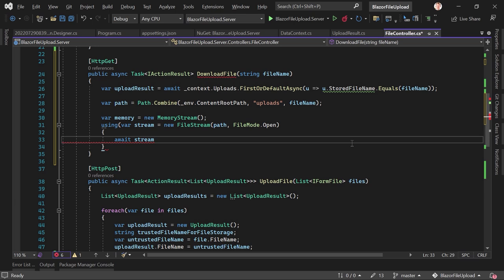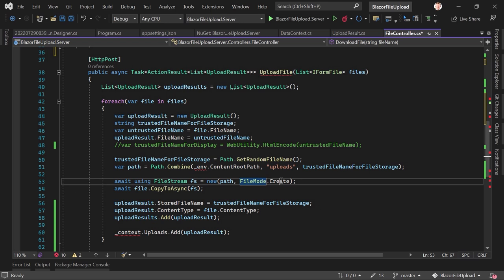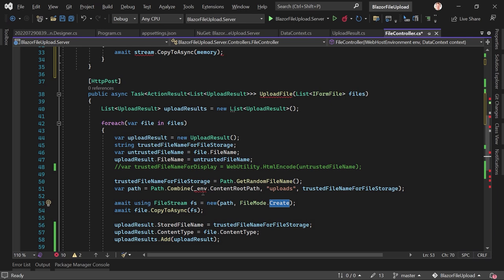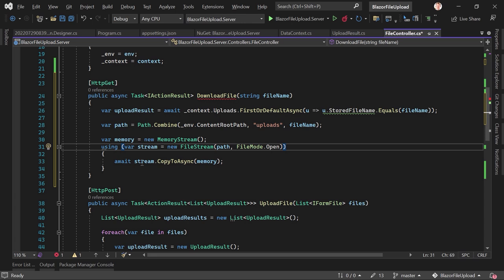I know that stream stuff is sometimes really confusing, at least for me. Don't know about you, but for me it is. So we've got our file stream here, and with that we use open because this file is already there. In the upload function here we use create as a method because we wanted to store the file, but here for this specific case it's for the file system. And I see some errors here, this is also confusing a little bit, but I'm missing a parenthesis again. So here we are copying this file stream now with the help of this path.